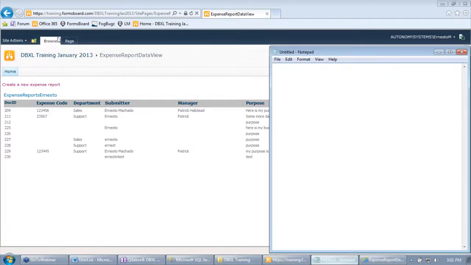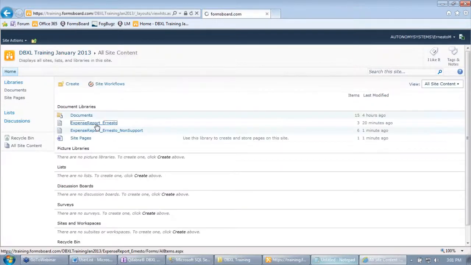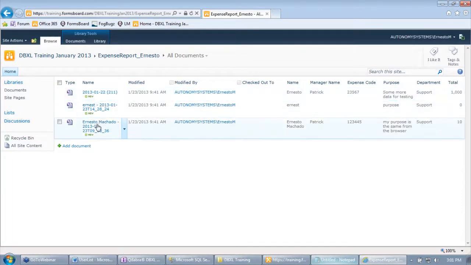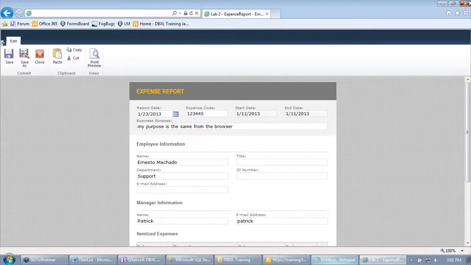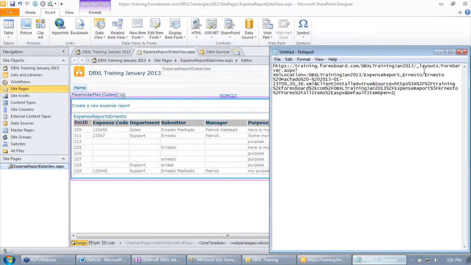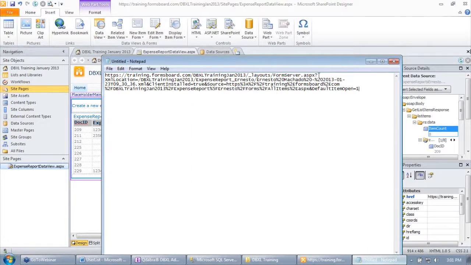Great. Now, let's take another look at the form library, and let's open an existing document and take a look at that URL. The URL here again begins with this form server URL.